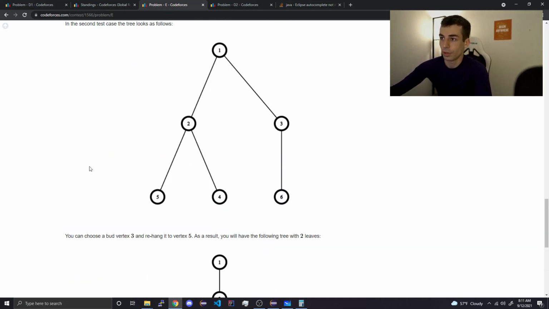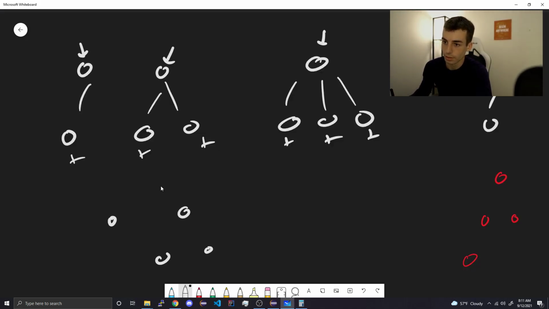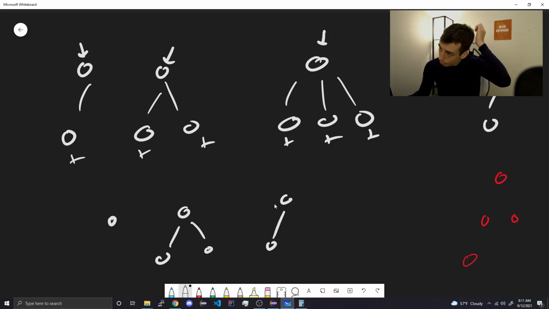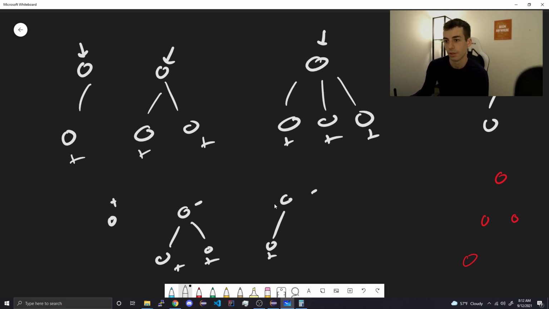Let's do this with samples real quick. So I think this would be a good case, probably. So we have, oh, interesting, we have just a node for the root. And then we have this. Then we have this. What if you have just a node for the root? What does that do? I guess, does it count as a bud? Maybe, right? Let's say it does. Then minus, minus, plus, plus, plus. So the answer is 2.